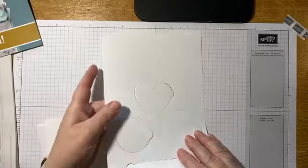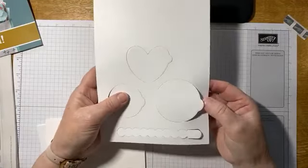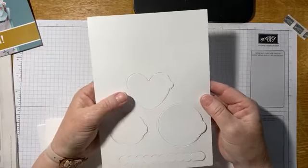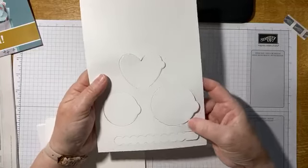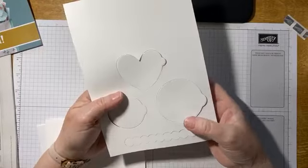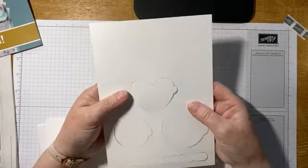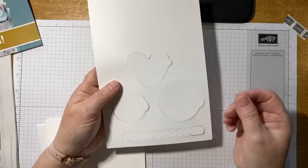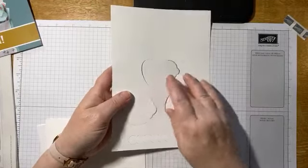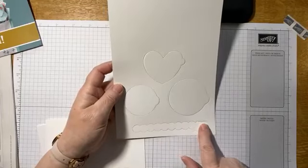Right, so these are the 4 interactive dies. The dies themselves don't actually cut right through your cardstock or paper. You will find that there are some little bits that don't cut right through. These are the things that hold it together before the person pulls off this item. So you've got the heart, you've got the 2 circles, and you have this long piece.